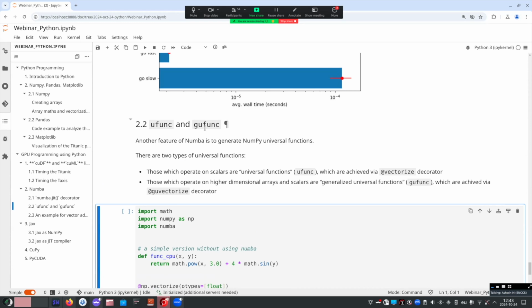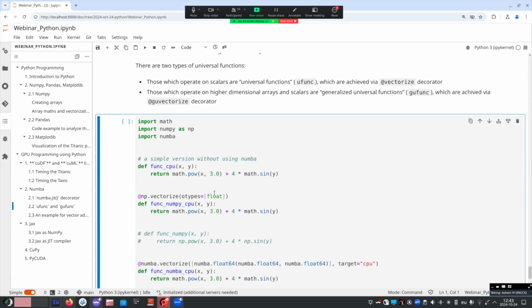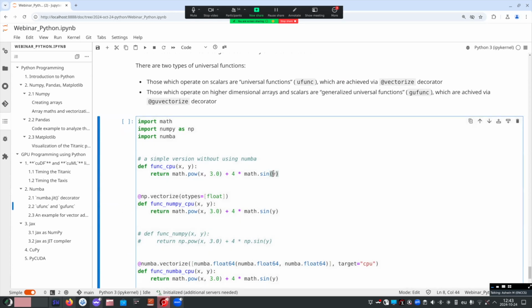So you can write a function which operates on just one element, such as here, where we are using the Python standard library math, which operates only on one float, and then apply it on all elements in one stretch by using vectorize.